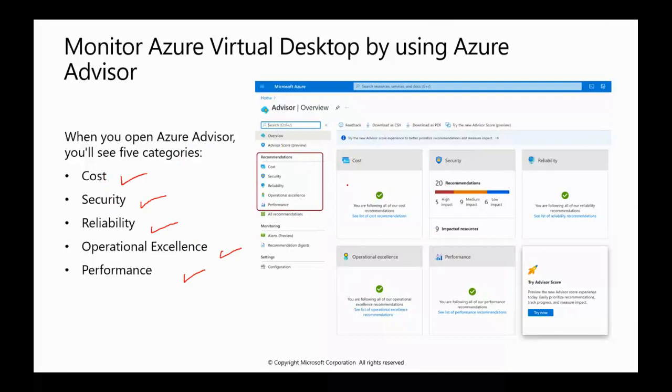This environment and the sample is perfect cost-wise. It is also good or perfect on reliability. It's following all these and has no problem, but it has some security problems, and they are classified into 3 levels. We have 5 high impact recommendations. You can press there and you will see them all classified into 3 levels: the high impact level, the medium impact level, and the low impact level.